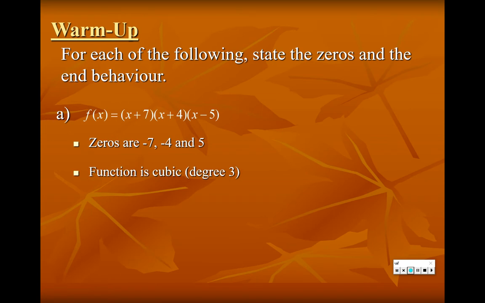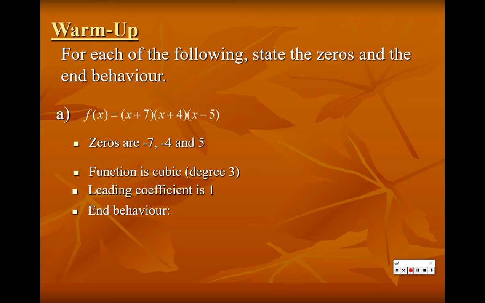The function is cubic. I can look at it and go, okay, I've got an x and an x and an x, which is going to come out to x cubed if I was to multiply it out. I'm not going to, but if I did, that leading coefficient would be 1 because x times x times x is x cubed. End behavior now. Okay, this is yesterday's lesson. Degree 3, leading coefficient 1.